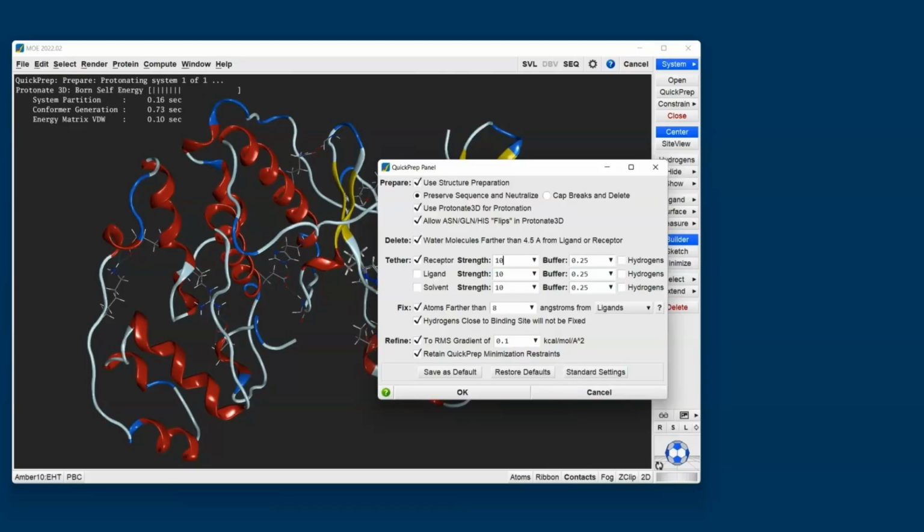By default, we'll tether our atoms that are close to the active site, and the reason that we do that is to ensure that we can retain the original geometries of those atoms as captured by crystallography. We don't want to lose those geometries to processes such as energy minimization. And likewise, we can fix any atoms that are 8 angstroms or further away from the ligand, and we can do that for reasons of computational efficiency. The final refinement stage of QuickPrep performs an energy minimization, which ensures that we don't have any clashes in the structure. So I see that the message has gone from the top left of the main MOE window.